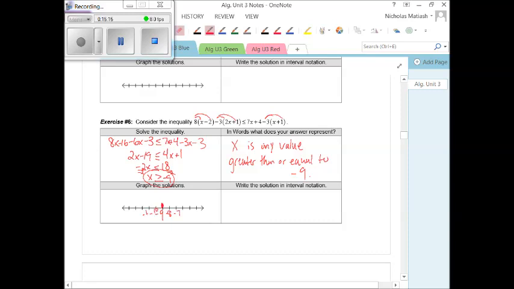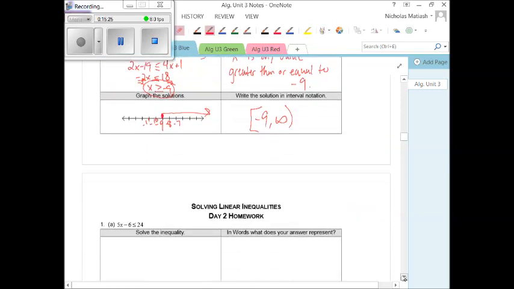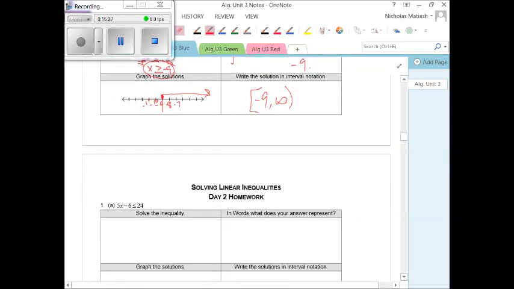Then interval notation, again, you're seeing pop up. We'll come back to and talk about that a little bit more on Wednesday, so don't panic if that interval notation is not sticking with you. And then, really, guys, the rest of this page and the rest of day 2 is just solving, representing it on a number line, representing it in verbal form, representing it in interval notation, just repeating the process so you can start to get some fluency.